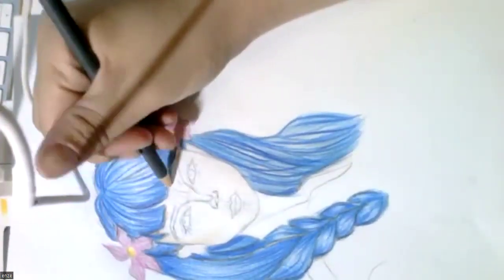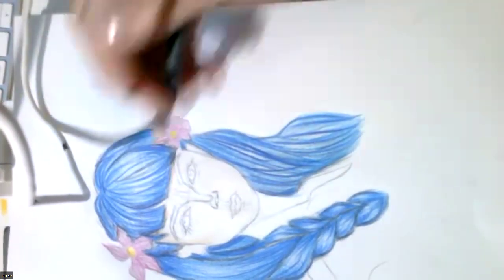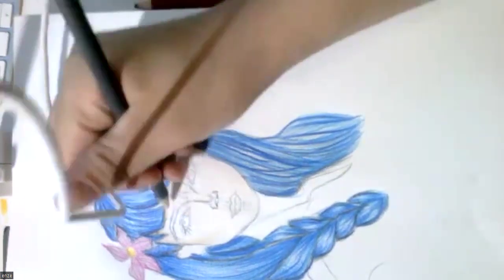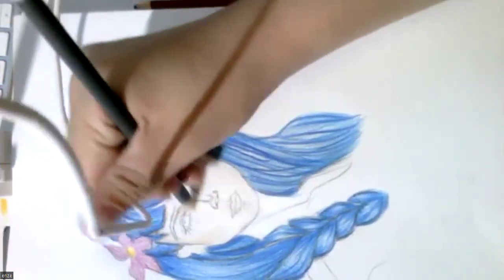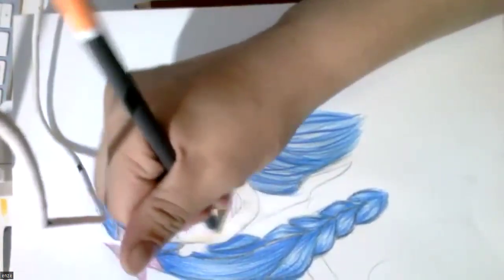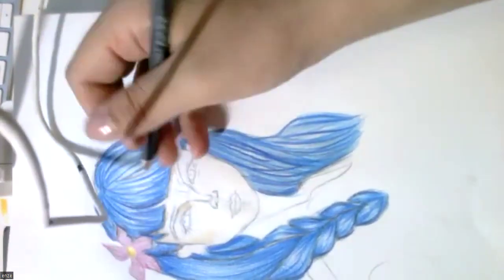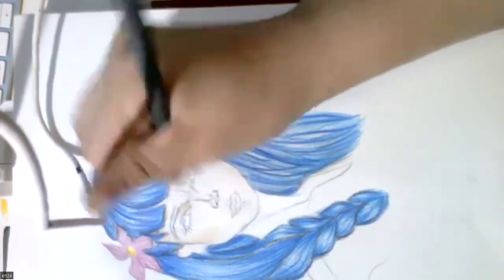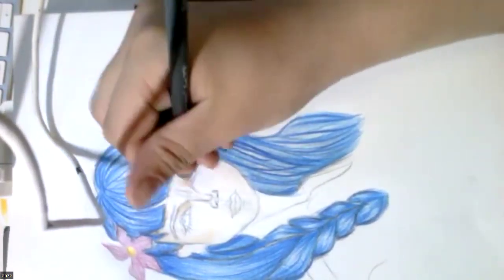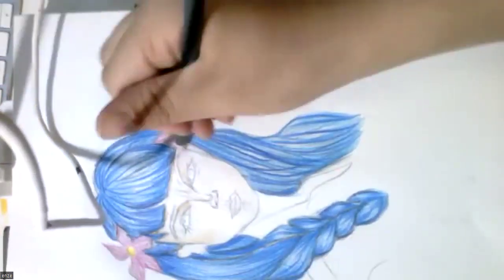Okay, so go really light over the certain part, then I can darken that. For the dark part, like I said, you can use this color called peach. Peach color could go over the shadow part. If it's not dark enough, then you can add, especially on the cheek here, you can use the pink. You go over here, go over that.